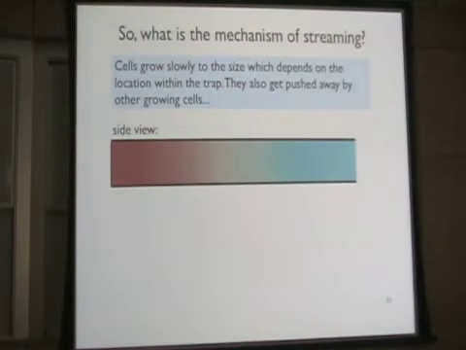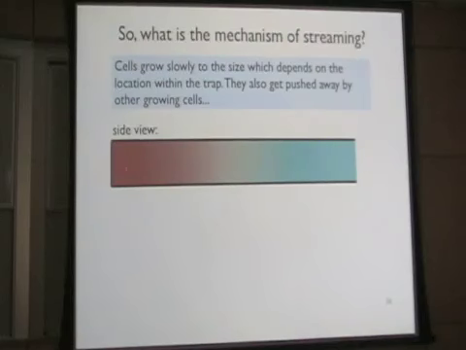Okay, so let's look at this side view. This is the back of the trap, and this is the front. Here is green, supposed to be green. This is where the conditions are good, and this is where conditions are not so good. If there is a cell here, it will grow to a certain size, and eventually its size will saturate at a certain level. If it stays stationary here, it will grow to a larger size and stabilize at that level. But they don't actually sit still; they're moving because they're pushed by other cells.